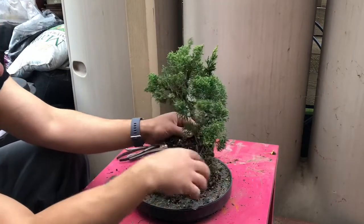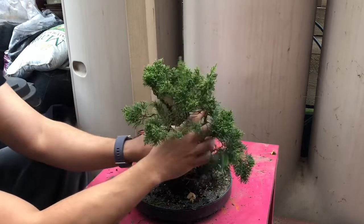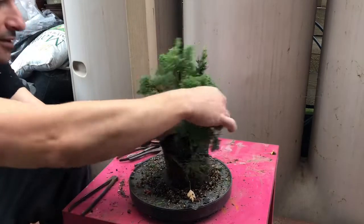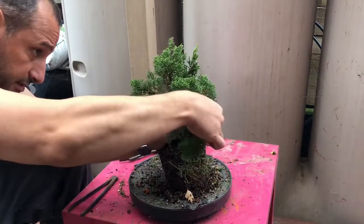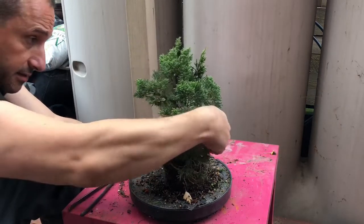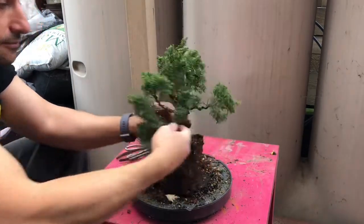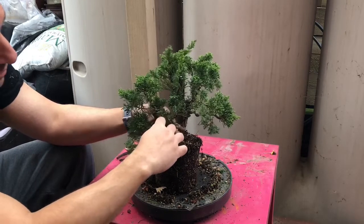Ultimately, I see that could not even exist, but these two branches are really cool, and this one at the back here is really cool. So I just imagine a nice little tree. So this one I might push back a little, and then twist around, twist. Always supporting.